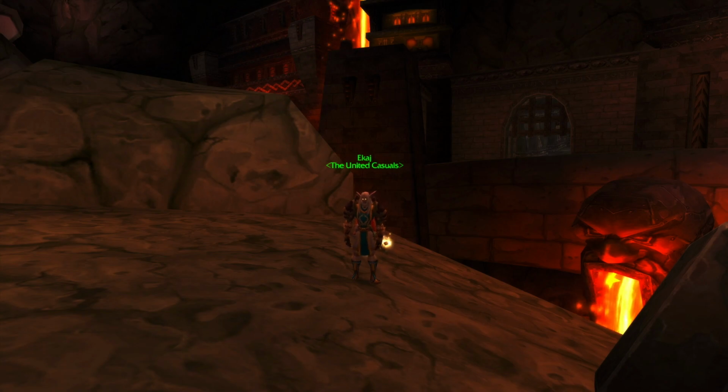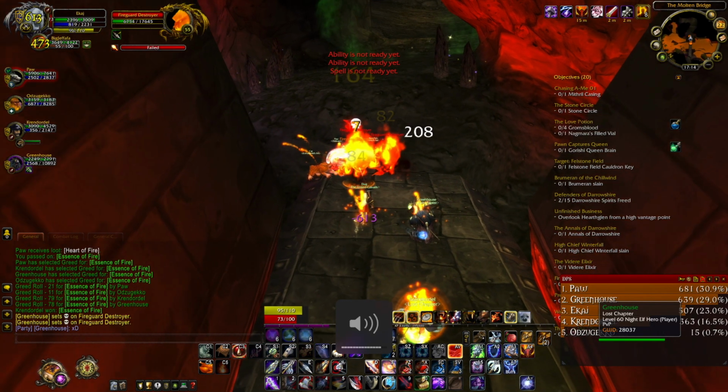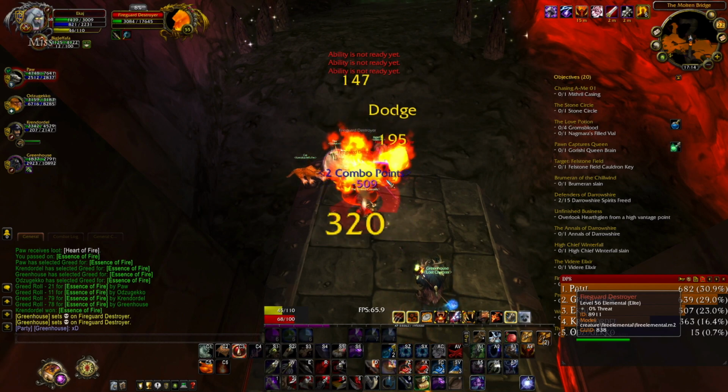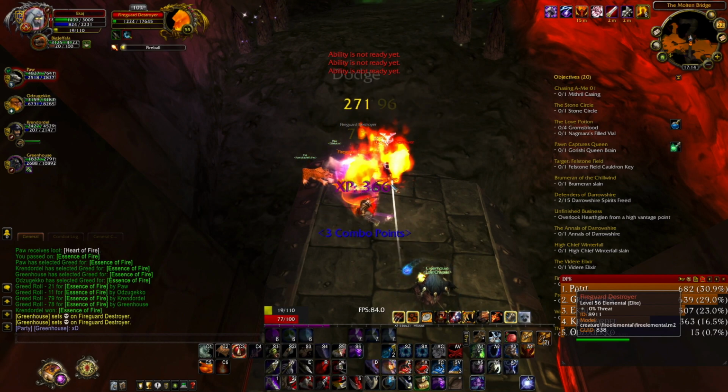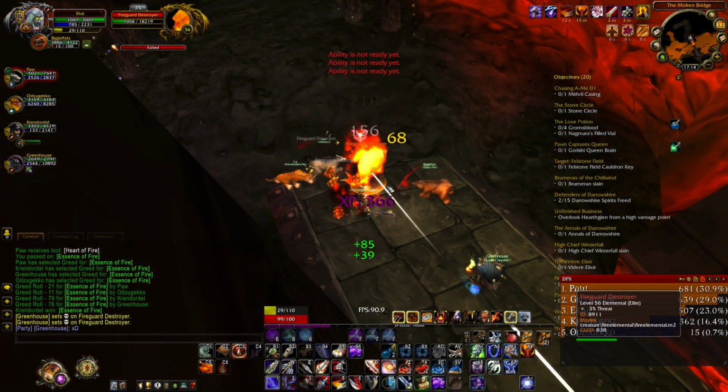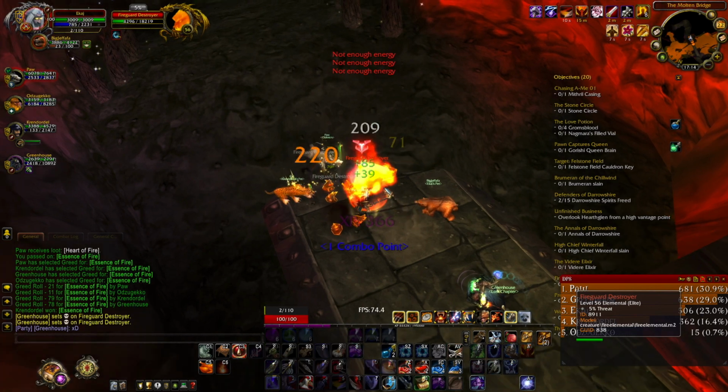It's not too tricky. So you have to get the core fragment and go back to the elf that's in the corridor, or the little entranceway. And once you complete that quest, you are now attuned for MC. It's pretty simple. It's reasonably easy, to be honest.